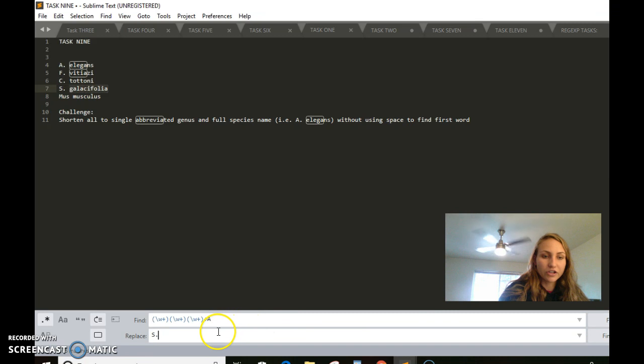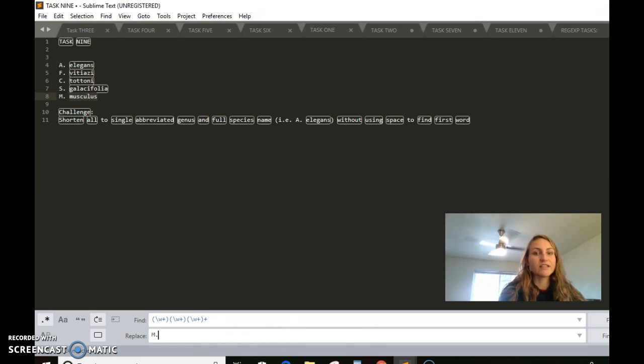Replace. Now in order to get the other one, we're going to have to just backspace the letter and then it'll highlight it for some reason. So that's something that I found to work. So just go down. Now we're there and I'm going to do M dot. And all of a sudden they are replaced with the correct format.